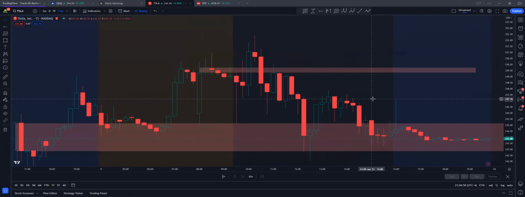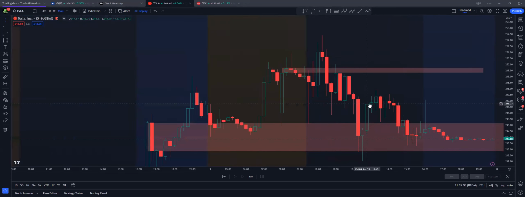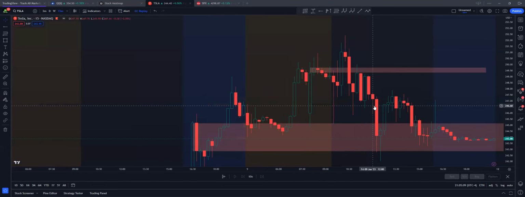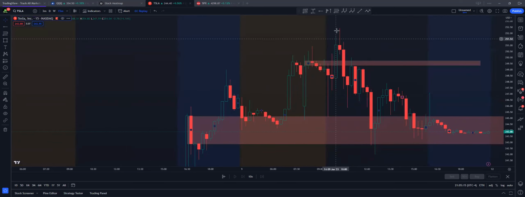So the way to play liquidity is really simple. First, I have to identify where is the most liquidity and what was the biggest move we've had recently. If you had a big move to the downside, liquidity is going to be up. If you had a big move to the upside, liquidity is going to be down. And the entire day, they're only going to focus on attempting to bring the price down so they can grab the liquidity and stop hunt all the people down here, which is exactly what they did towards the end of the day. And that would have been a great opportunity to go long at 244. The price went all the way to 248.